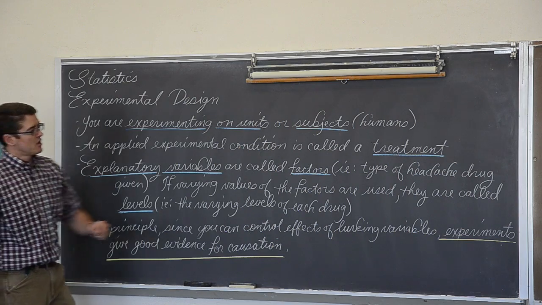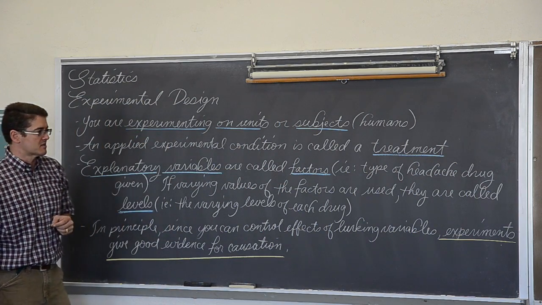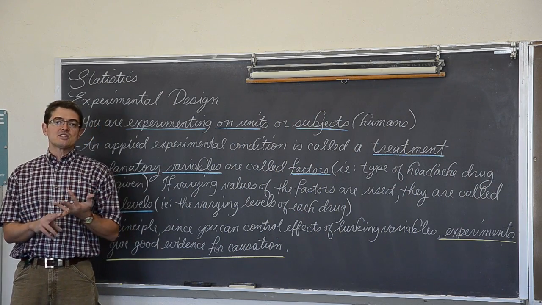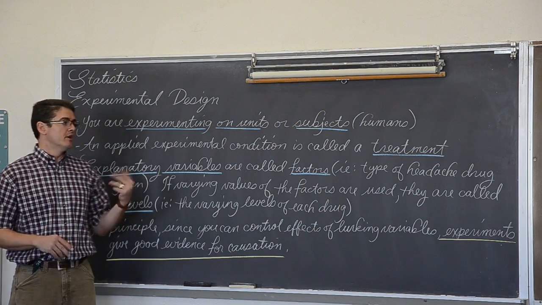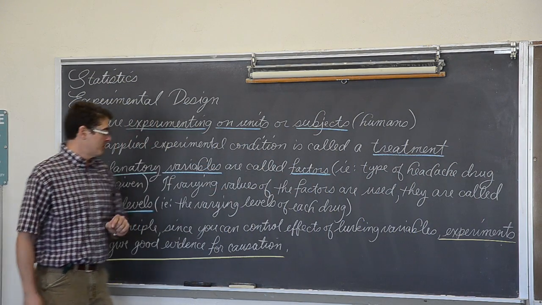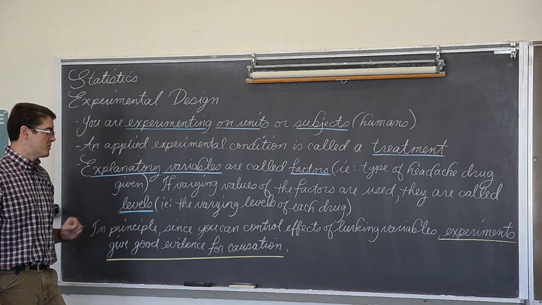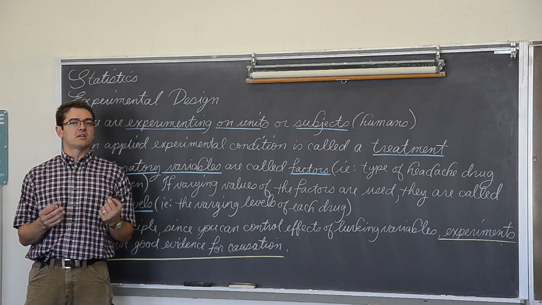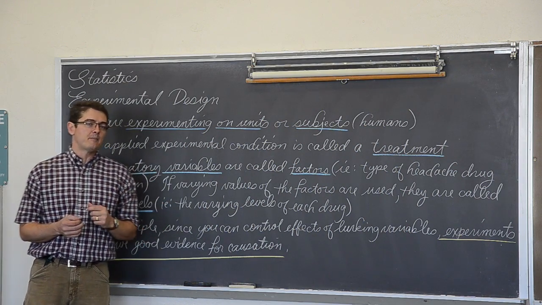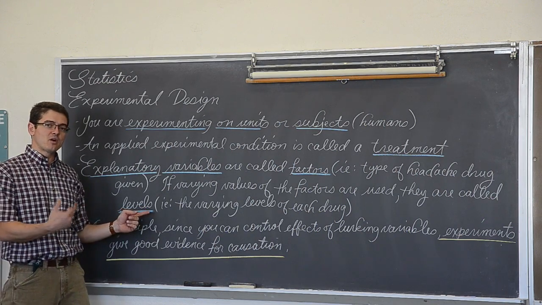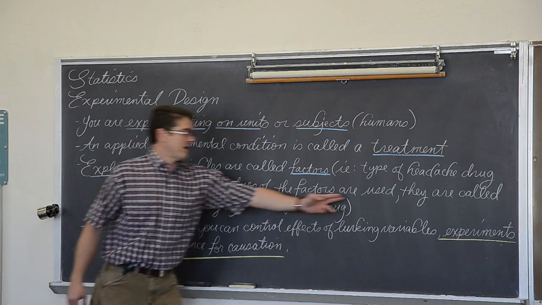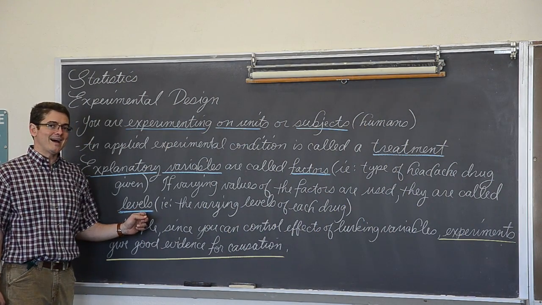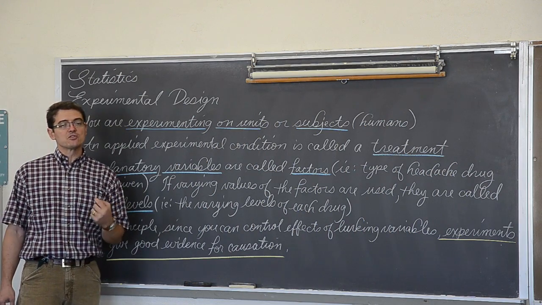Explanatory variables are called factors. So let's talk about medical studies. If you are trying to test a new headache drug given, maybe given somebody just a placebo like a sugar pill, aspirin, Tylenol, and then ibuprofen, those would all be the different factors. Now, if you want to test, and this is a little bit confusing with some of the questions in the book, if you are going to then start using like okay, I am going to use 5, 10, and 20mg of a particular drug. Those varying levels of that particular factor, well I just used the word I am trying to define, those are levels. Those varying factors of a particular factor are going to be identified as levels. Again, that would be different drug doses.